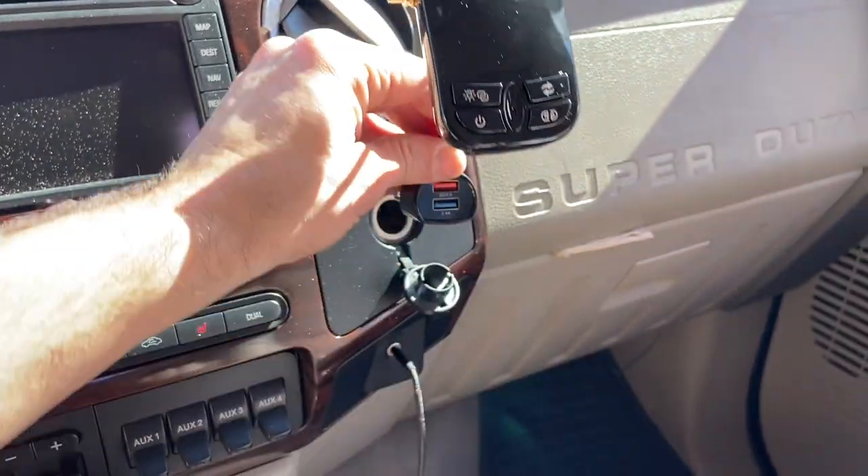Okay, we got the backup camera all set on the camper. Now let's go ahead and hook everything up in here. I did come in earlier and just plugged in the power source to the screen after I hooked the camera up, just to make sure I was getting signal from the camera on the back of the camper, and it was good to go. There is one button I'll show you that switches between a North American signal and a European or English signal — just a heads up, that can affect whether you're getting a picture from your backup camera. So let's go ahead and jump into this and finish getting this installed, then we're going to break it down, review it and try it out.